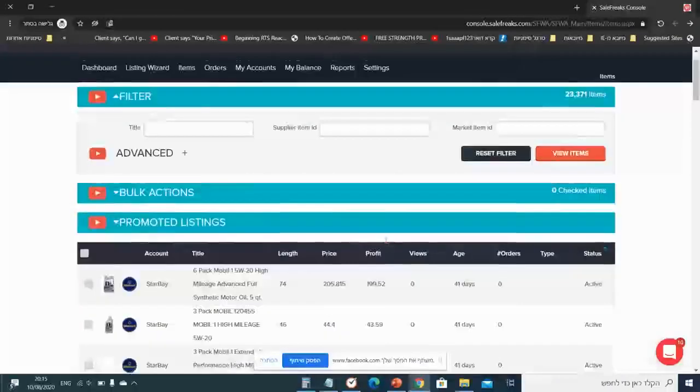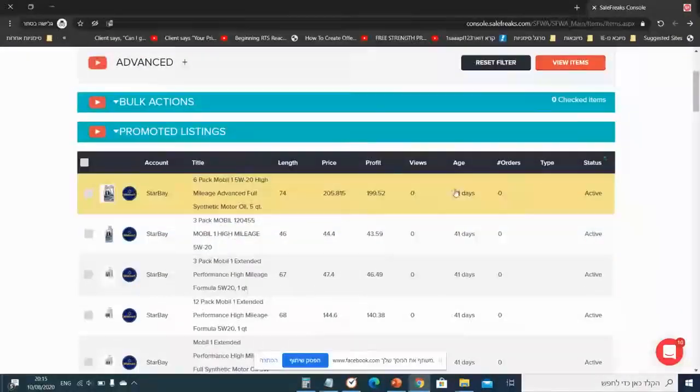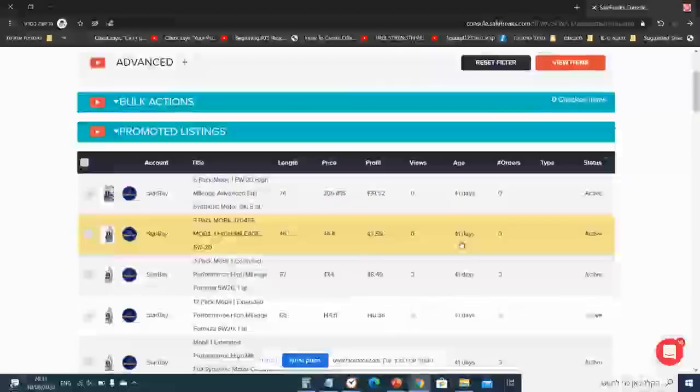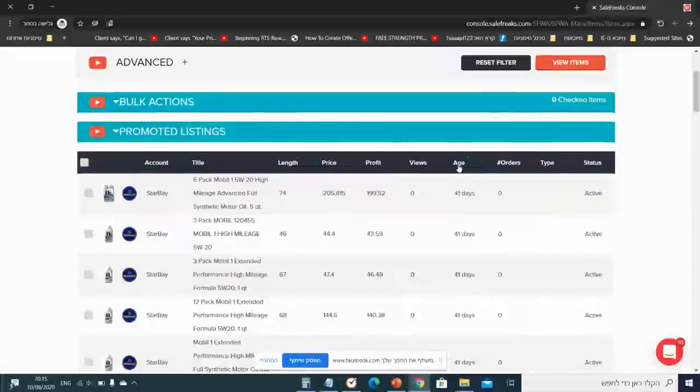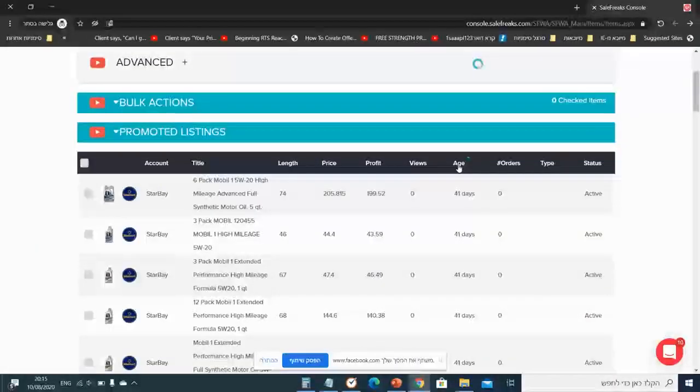So let's see. Okay, so you see here the age. This is 41, 41. So this is in the middle of the second cycle, right? So let's click on age and see what we get. Okay.